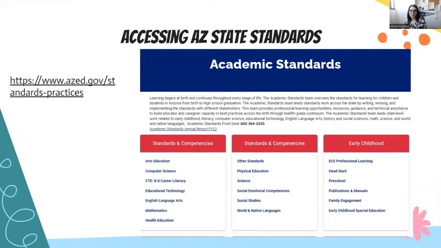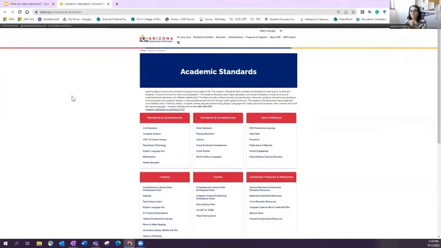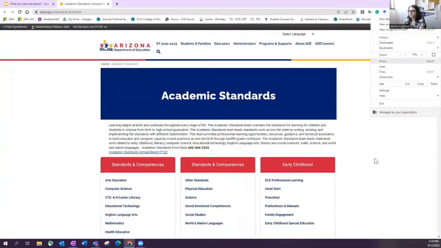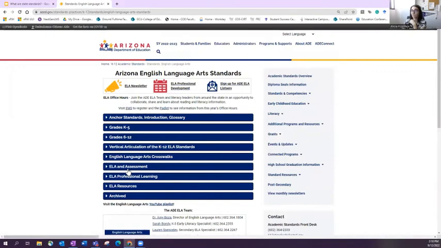So here is the website where you can access the Arizona State Standards, and I will actually show it to you right now. This link will be posted in our announcements so that you can access it as well, because you will need to use the Arizona State Standards for your assignments coming up in this class. So here are our standards. You can see here that they're broken down. Let me make this just a little bit bigger. Okay, so you can find all of our standards here. So if I wanted to click on here into English Language Arts, which is the type of lesson you'll need to start thinking about for your Topic 2 assignment.